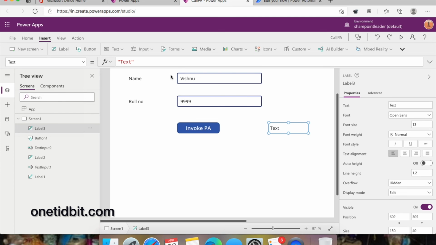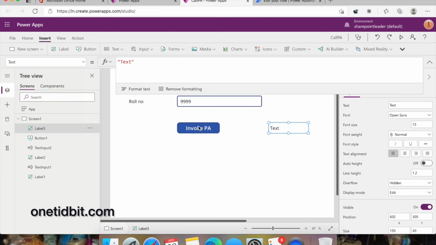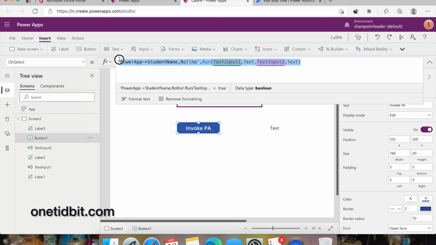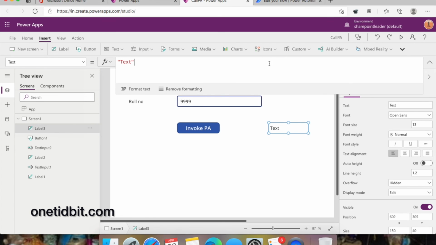The text value must be something similar to this. So what shall we do is copy this invoke complete expression and give here first, and let's check anything available from the Power Automate here.